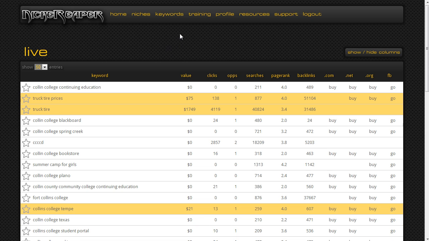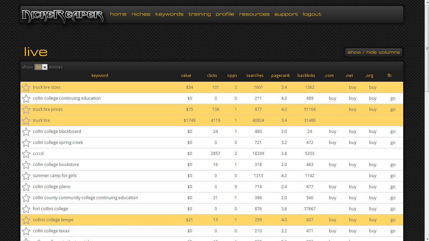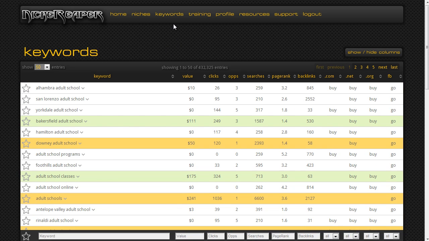Okay, the next page we need to have a look at is keywords. So here we are in the keywords page. First of all, I must point out I'm going to give you just a very quick overview. The keywords page will have a specific training video to go through everything in detail, okay? So don't worry if you're not getting everything here, it's just a taster.